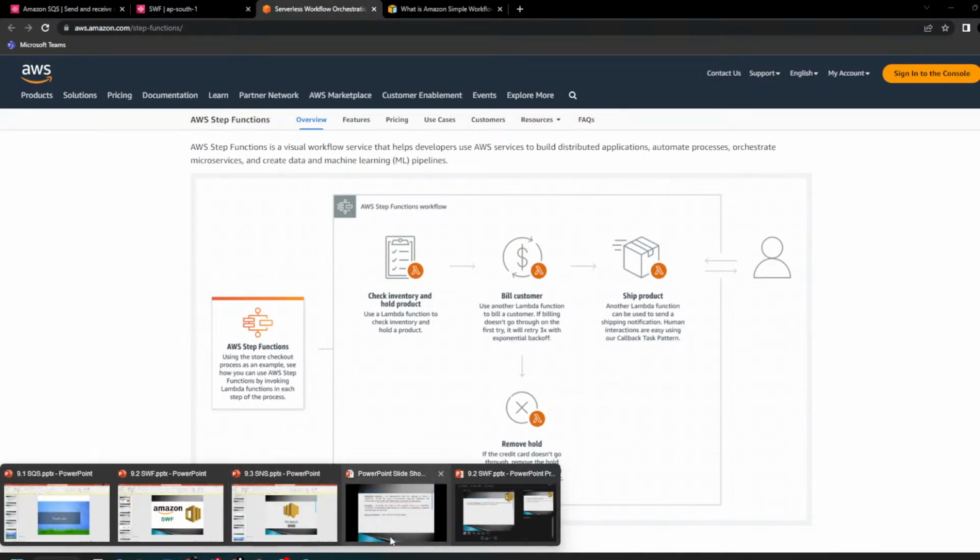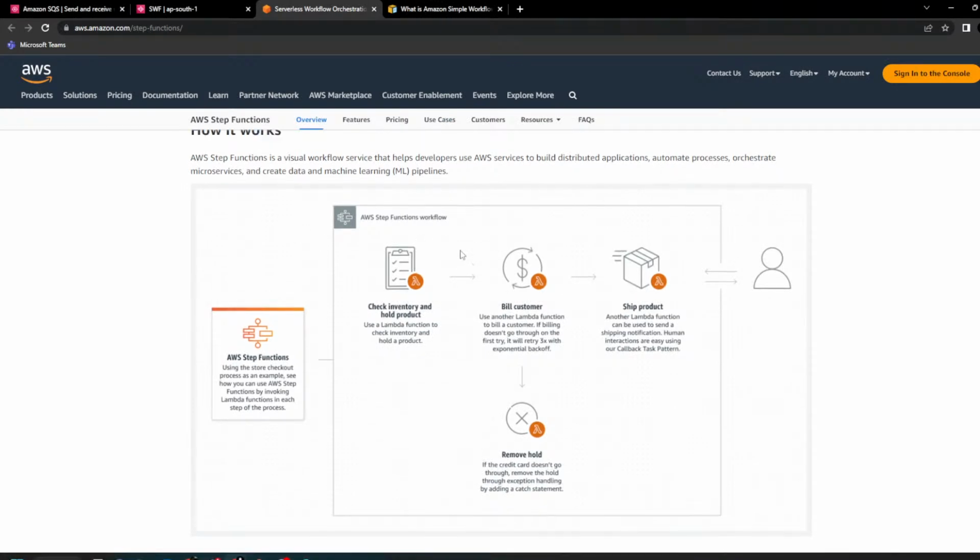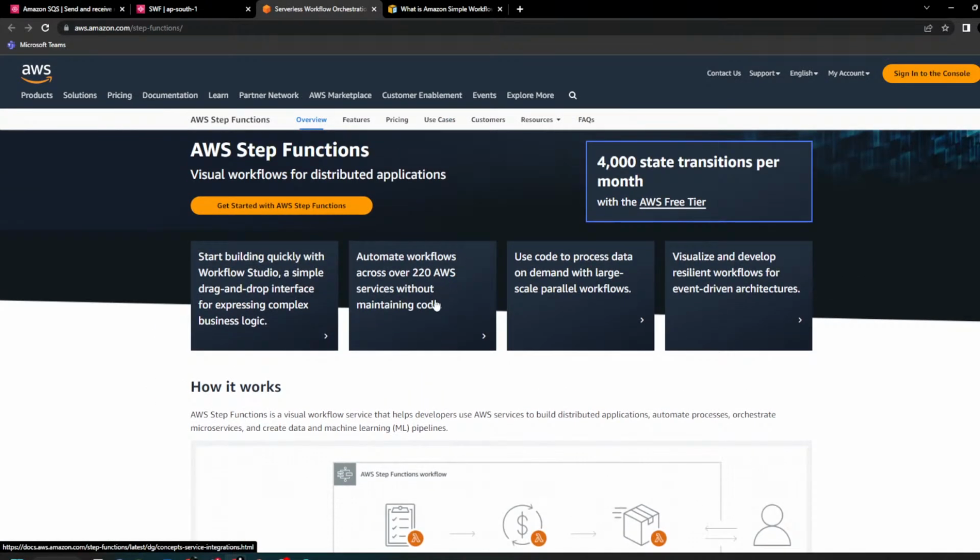in our PPT. Okay, so in SWF you can integrate with human as well. Okay, but it is very rarely used service because it's mostly used in e-commerce website, not for data processing. For data processing for tasks or in the cloud, mostly people nowadays are using SQS. Okay, it's a very powerful tool.